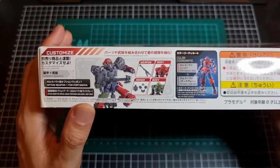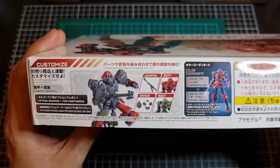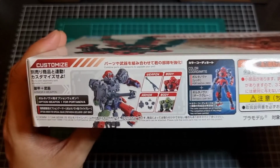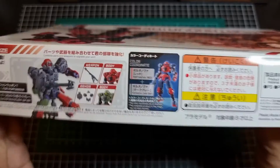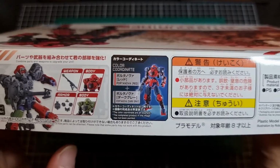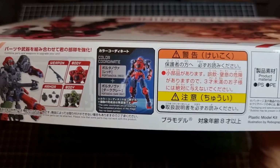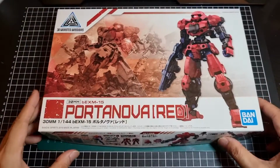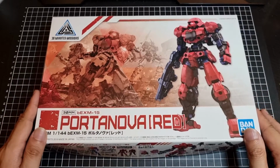And at the top of the box, just some more information about the customizations. And in this case, it's using, looks like, optional armor and weapons to do a different configuration. And in fact, over here we have some combinations of two Portanovas into a different one. So the red and the dark grey, which is actually quite nice. I actually quite like that. So it's actually quite cool that, granted you have to pick up several Portanovas, you can do some quick and easy color variants without having to paint, especially if you're not too keen on painting.